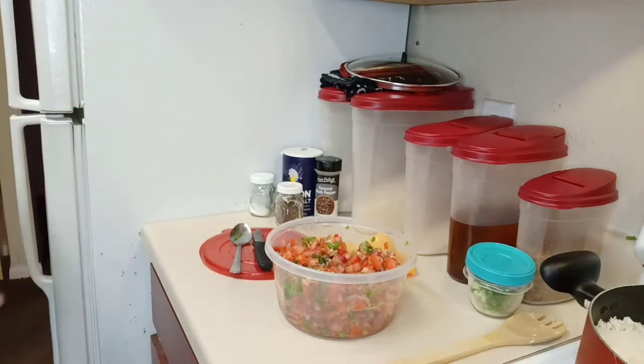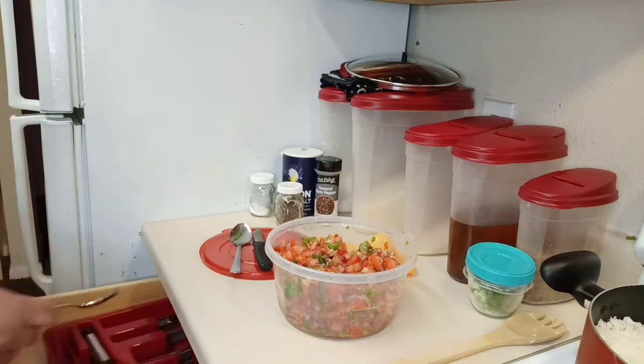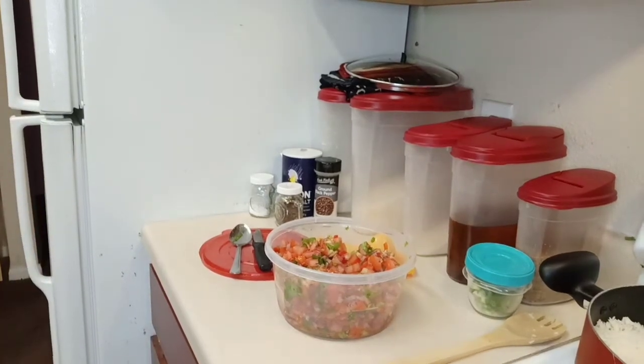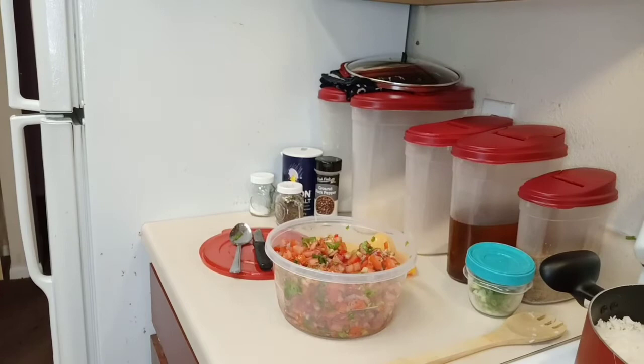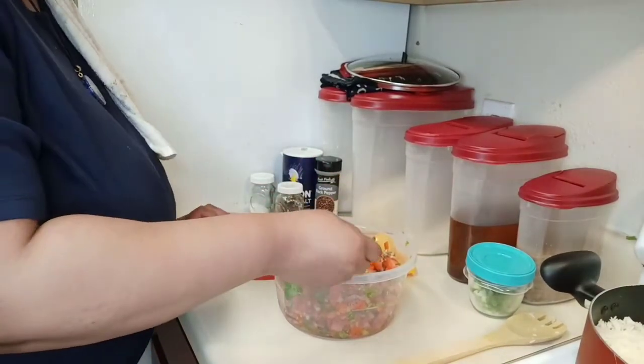But let me go over here. Let me get a little spoon, guys, so I can taste it. Let me rinse it off. And then, let me taste the pico de gallo.